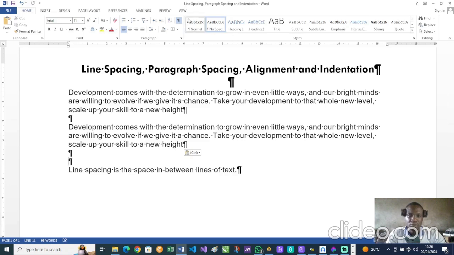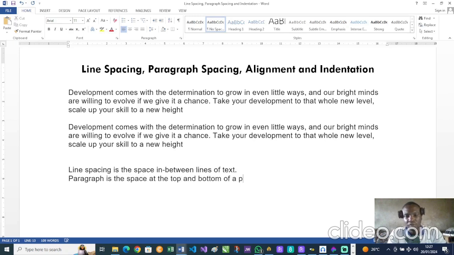So now, what does that tell us? That simply tells us that a paragraph, okay, let me just write paragraph and let me explain first. So a paragraph spacing, let's just type it, let's just finish it, is the space at the top and bottom of a paragraph or block of text. Let's use a block of text. So what does that mean?